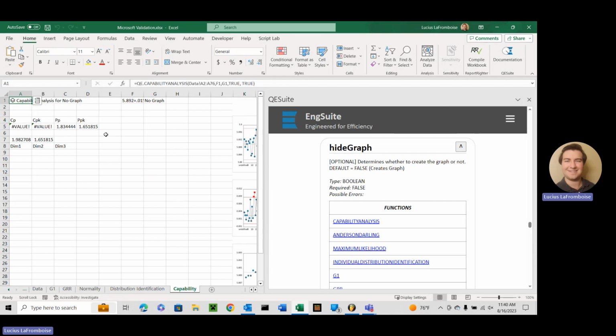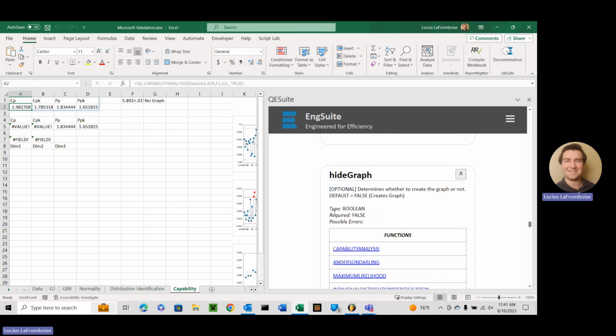Look, no graph. Okay, something important to know about the optional parameters, if you don't want to include them, you don't have to write out false. You can just do comma, and then it will automatically take the default value, whatever it is. See, pretty cool there. So this and the last one are of type Boolean, which just means true or false. You can't just use the word true or false. You have to use the Excel, but it's really good at figuring out what you mean. So let's take a look at the next parameter.